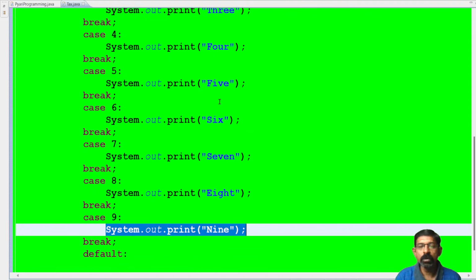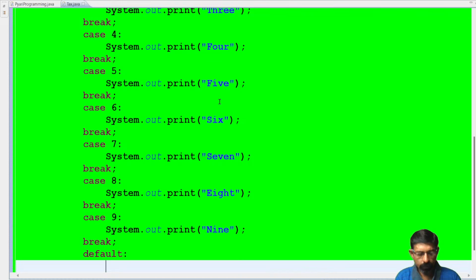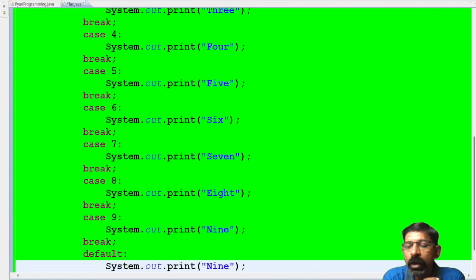What will be the message for the default? Who can say? What should be the message for the default?